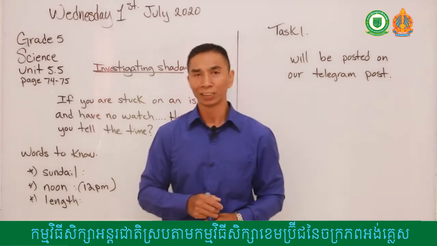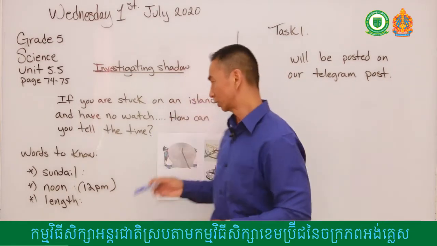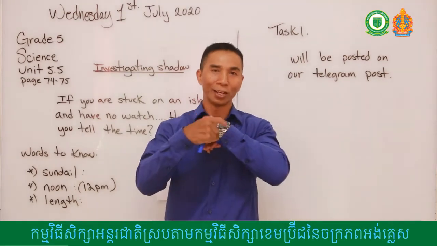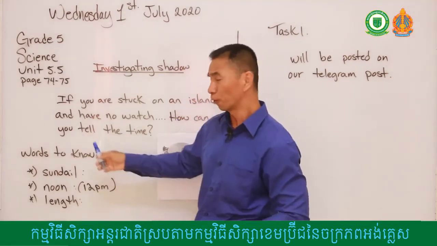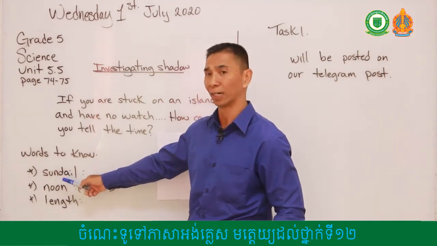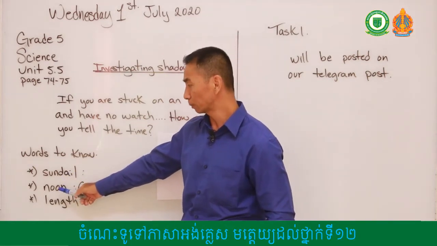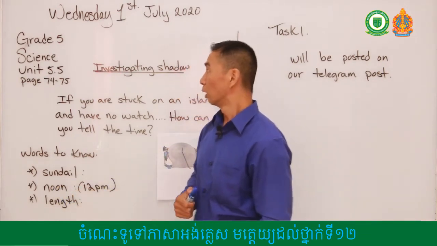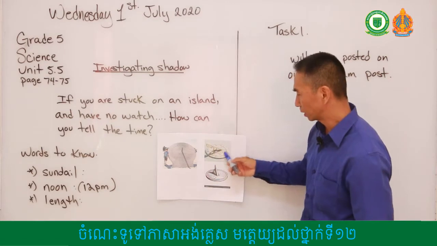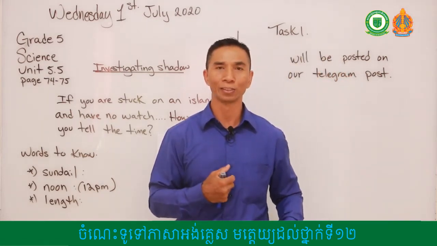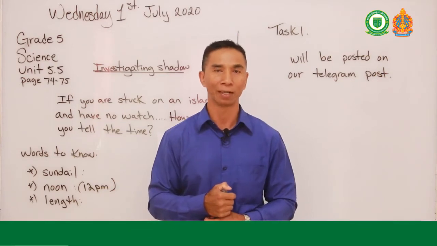In our exercise, we will have some experiments on the sundial, so I can teach you how to tell time without using a watch. For your first task, I want you to write the meaning of the word sundial and how it is used, and also explain to me what noon and late is. I hope you can understand these pictures, and for further understanding, I want you to join me right now in Zoom so we can have a further discussion about this.